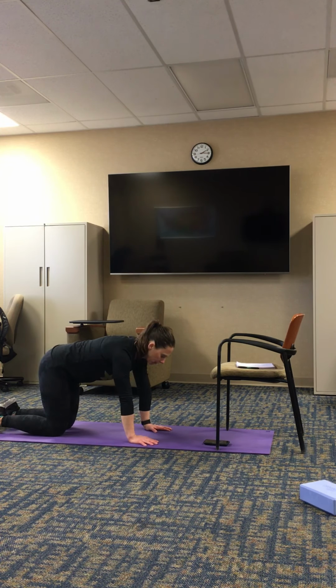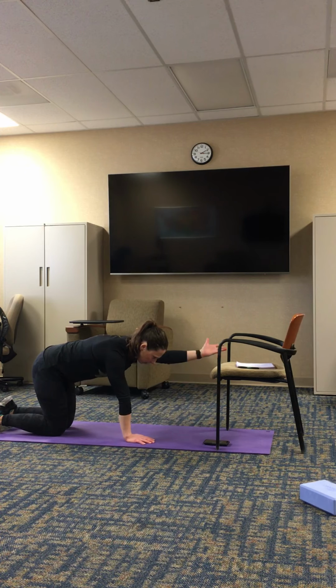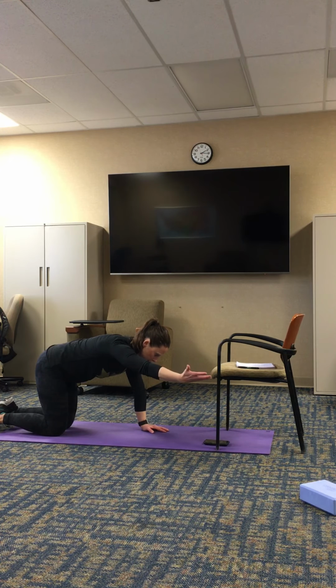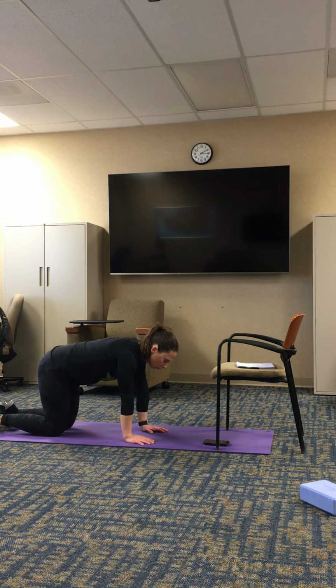From here, we're going to lift our right arm up from tabletop. And switch, left arm. Belly is in, back is flat. And switch, right arm. And switch, left arm. And if you already know that you can do something more challenging than this, you can pick one of the other options. Good? Let's go right leg back.